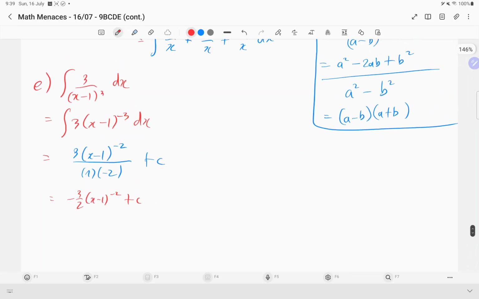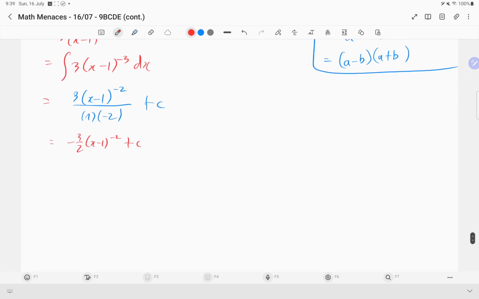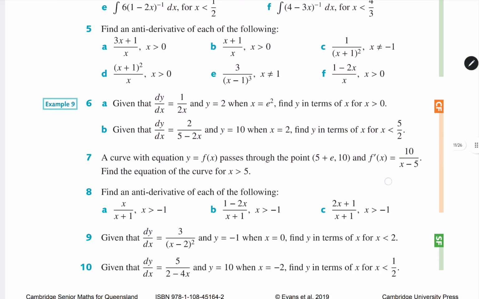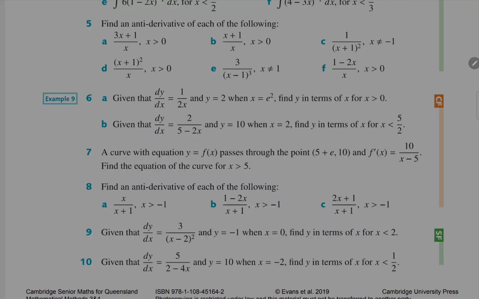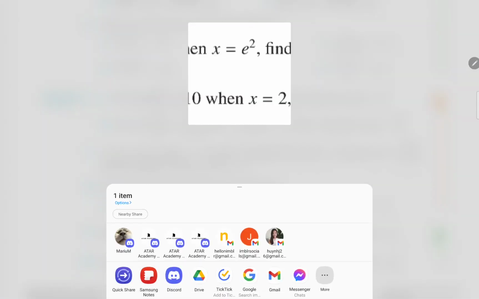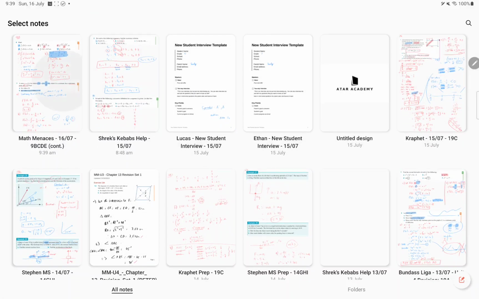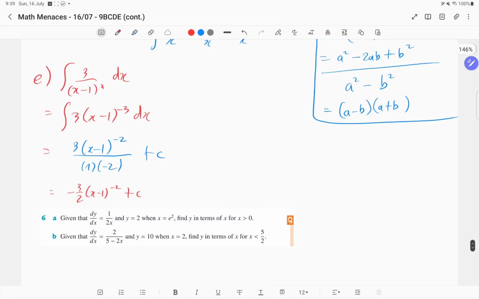Okay? And the other question will be quite similar as well. So this is question 5. That's why it's a little bit easier. Now moving on to the next one, question 6, complex familiar. Okay? I will show you guys one version and half of the other version. So when you work through it later, you gotta do both of them.